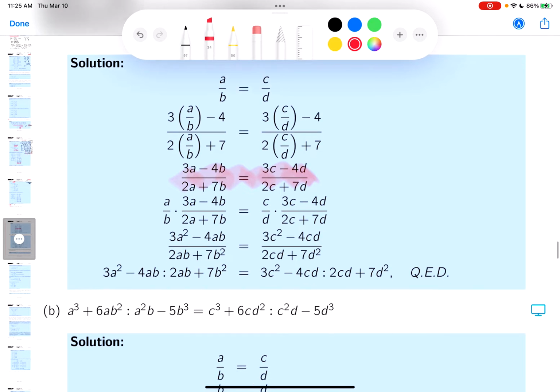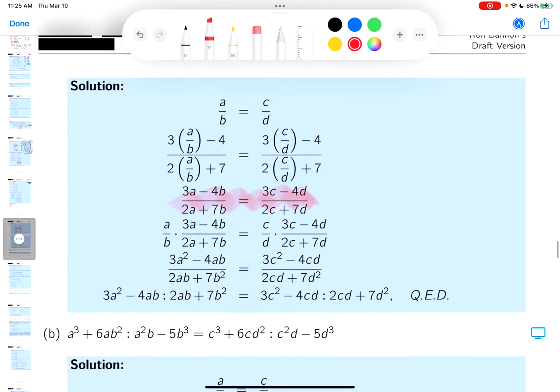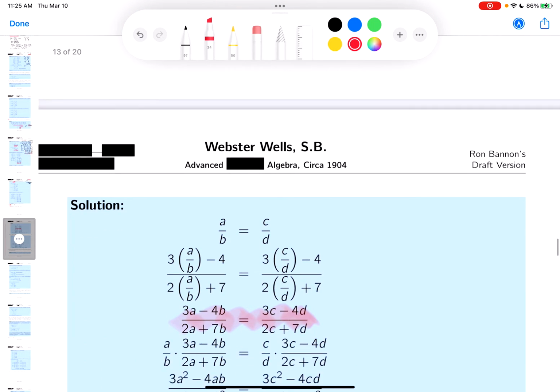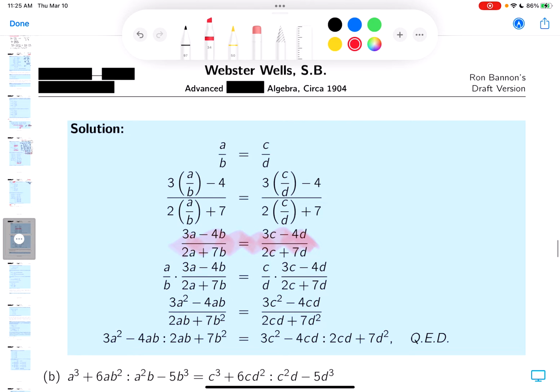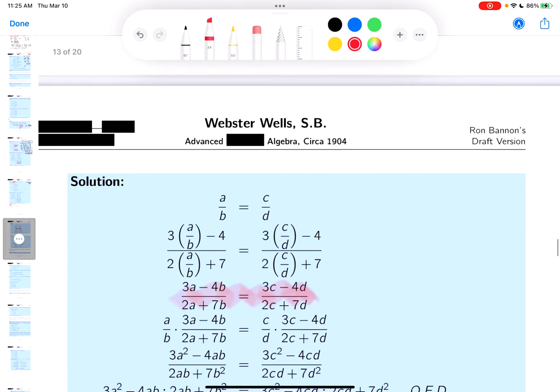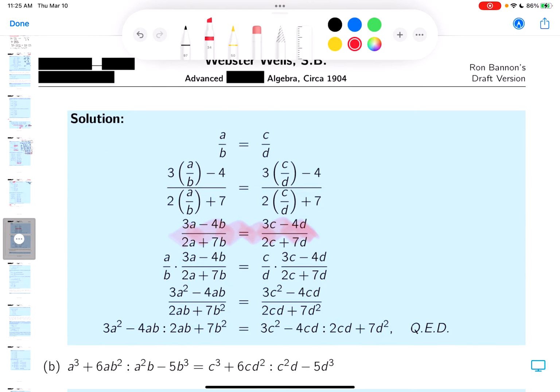All right? Then what? By the way, I'm looking back, and I definitely want to get an a squared on top, right? And what do I want to get in the bottom? I want to get the ab. So what I'm going to claim over here is that whatever this number is here is identical to this one. So if I multiply the left side of the equation by a over b, I'd have to multiply the right side of the equation by a over b, but it's the same thing as c over d.